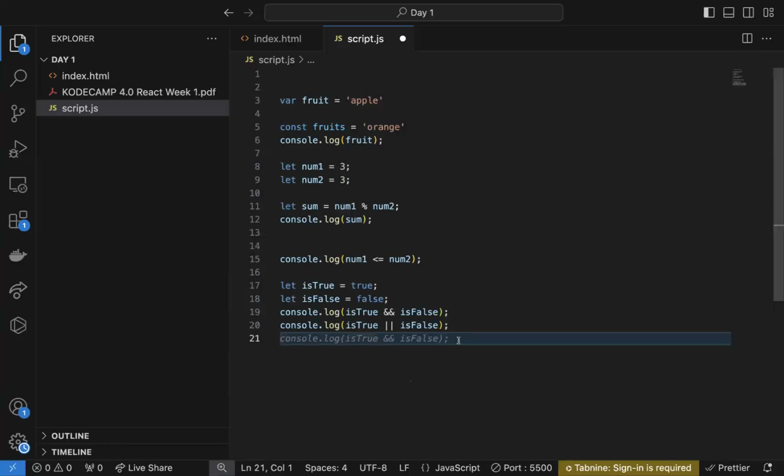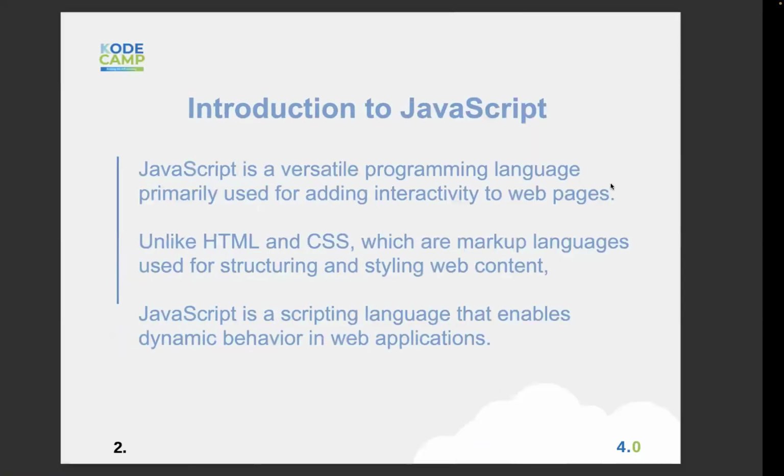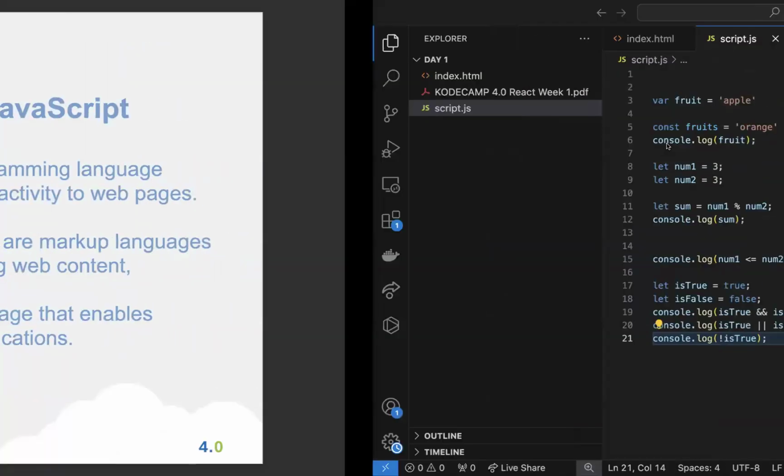And how about if we say, what would be the result for this? False, okay. All right. So I think we're good with that for now.